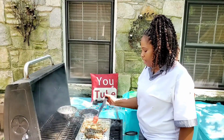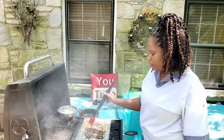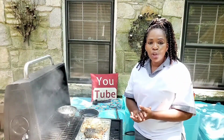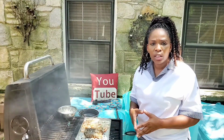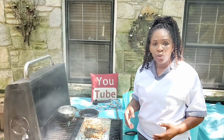It's one thing to eat, but it's another thing to enjoy your food, and that's what I do. I plan to do that with every meal. Some meals turn out better than others. Hey, but what you do about that is you remember what you did the first time and you tweak it. It's just that simple. You don't have to get all up in arms. You don't have to beat yourself up if you did it for the first time and it didn't come out good. All you got to do is do it over. That's what I do. I have some epic fails.